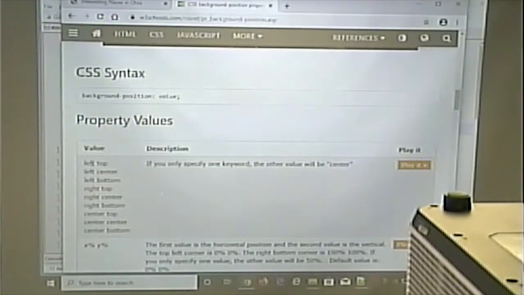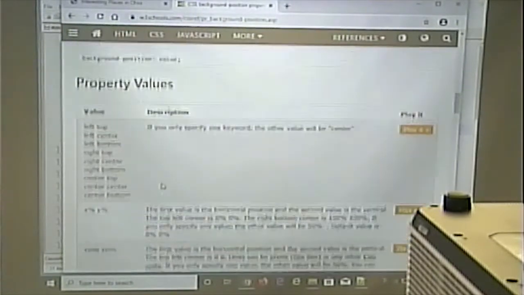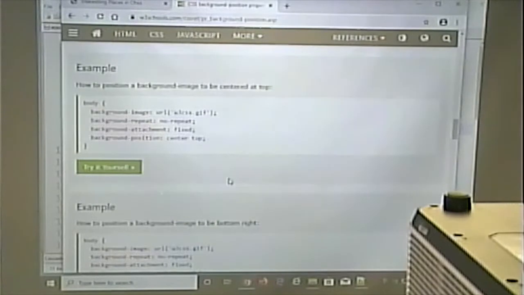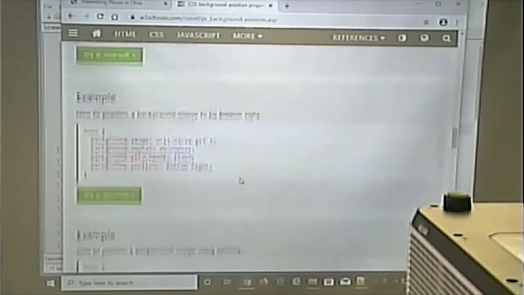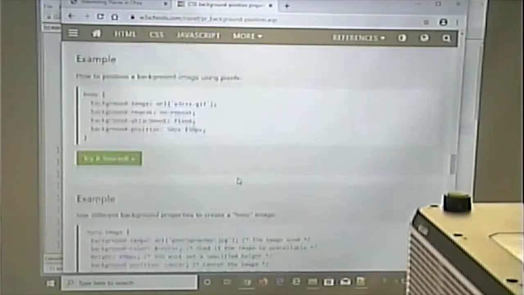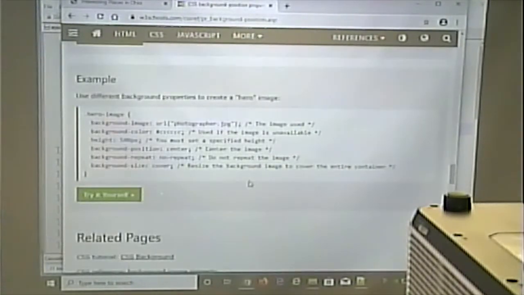You can set it to left top, left center, left bottom, right top, right center, right bottom, and so on. You can use percentages, pixels.